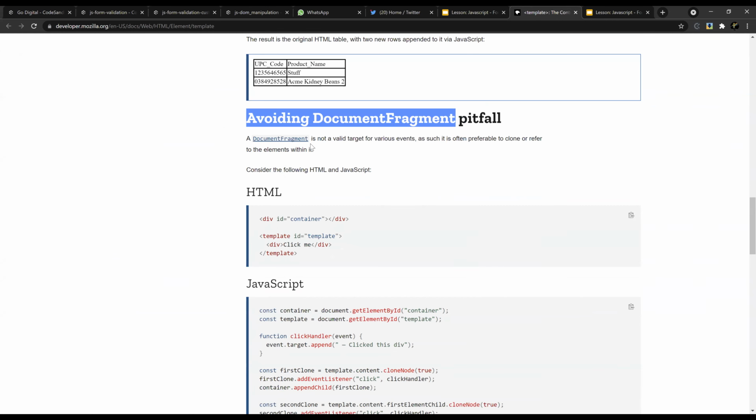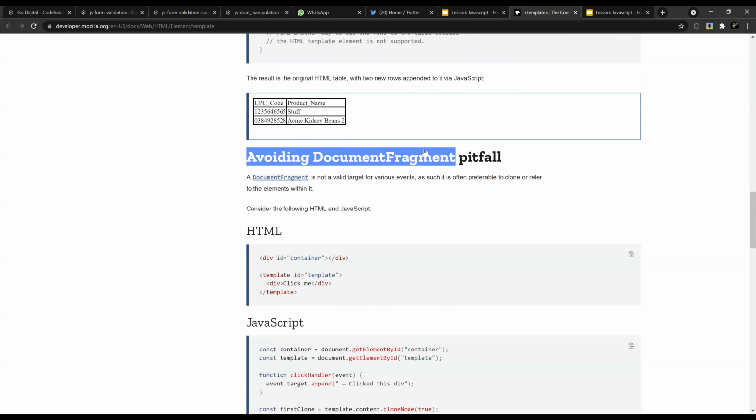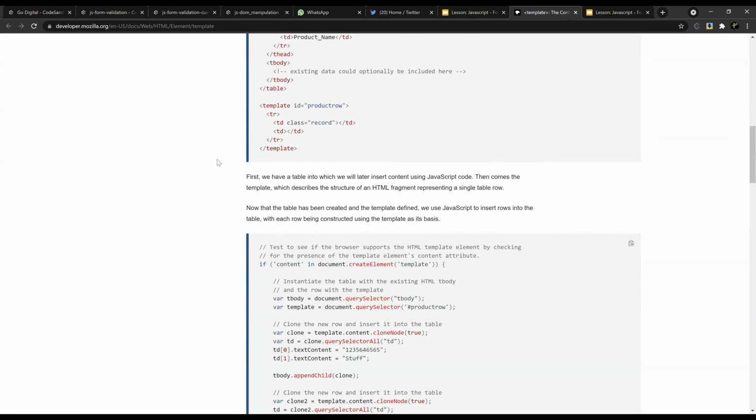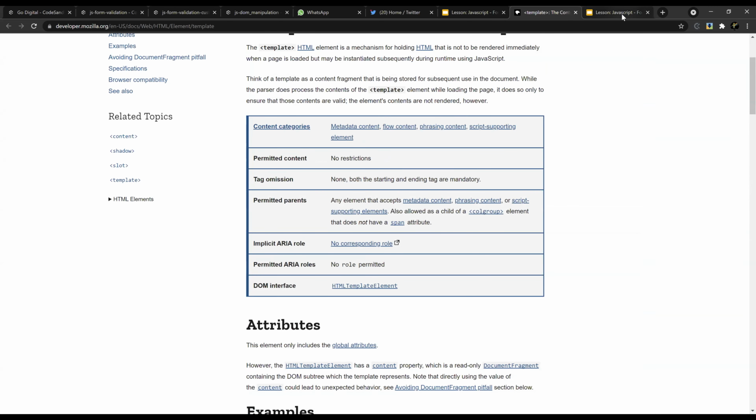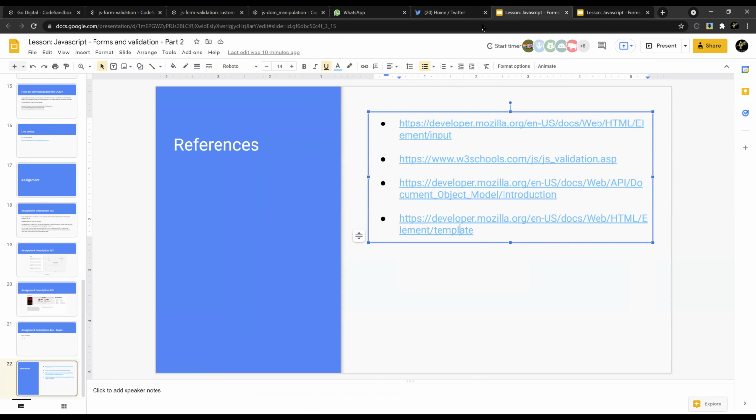I think that will maybe confuse you more than it will help. Just know that template is there to optimize and stop certain errors from happening. So a template is a better option when we want DOM manipulation and fragments of HTML that we want to display in the DOM. That's it. So let's continue through our review.